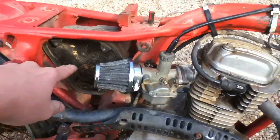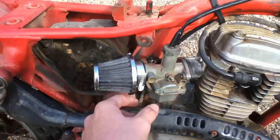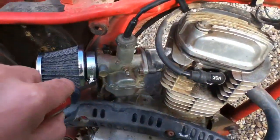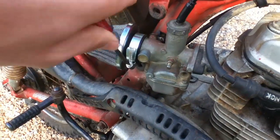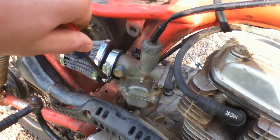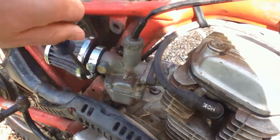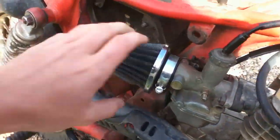If you have a stock bike, it's going to have a snorkel thing coming on this, but I have an aftermarket one there. You take them both off the same way. Just undo this hose clamp here. Hard doing this with my left hand. Apologize. And so just wiggle her off. There you go.